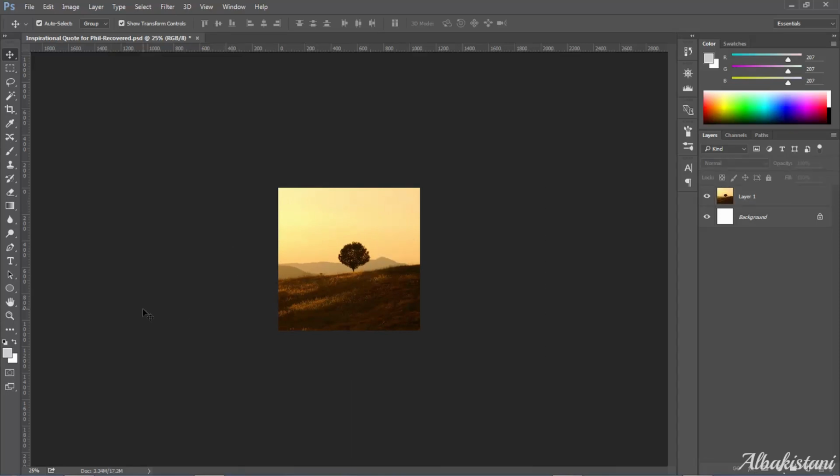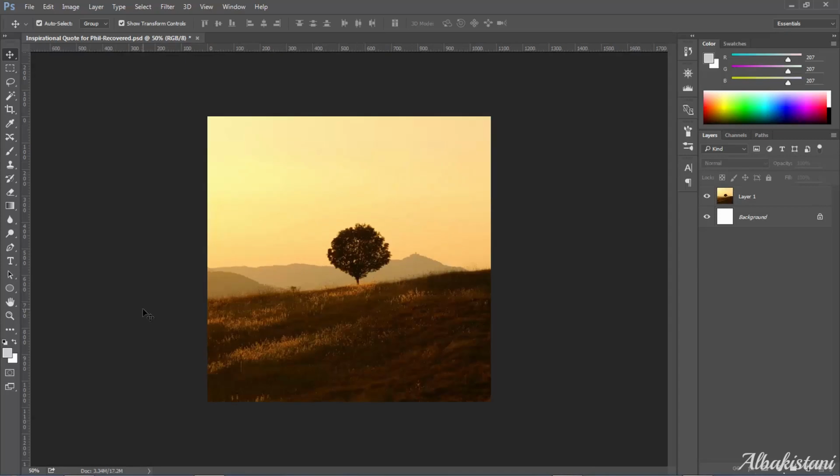Now, in composition, it is nice to have symmetrical images like this, and this would look okay. But one composition trick you can learn is to use the rule of thirds. This is basically dividing your image up into 3 parts and then moving your main focal point to a third of that line. It just creates a nice, pleasing look. And if we move this tree down to the bottom third, it'll also give us some more space at the top for our text. So let's see how that looks.